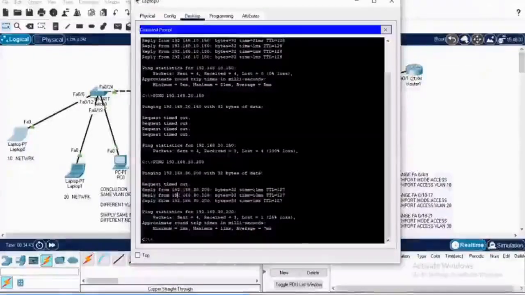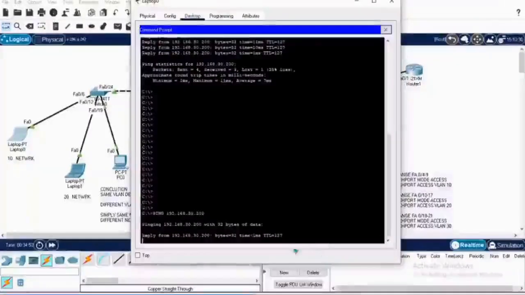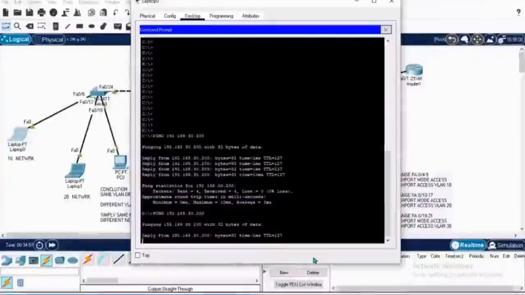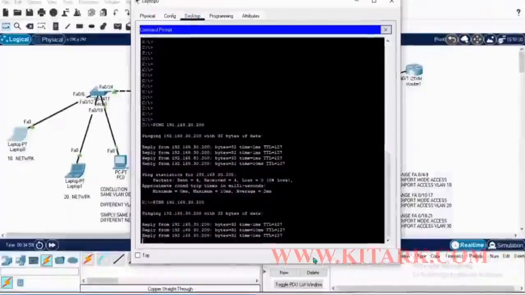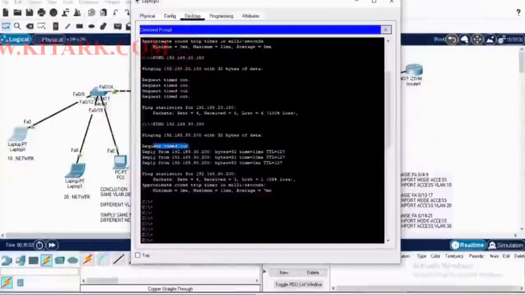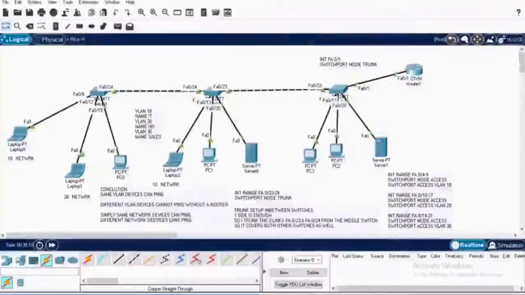This is because the MAC address is unknown. Initially the switch doesn't know the MAC address of the attached PC, so it lost one of the packets. Now it has noted the MAC address after the first ping. If you ping the same IP address again, now it won't have any loss. It works fine. You can see all 4 packets are replied.